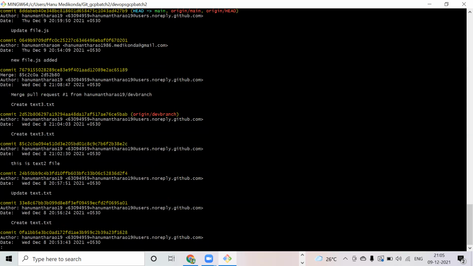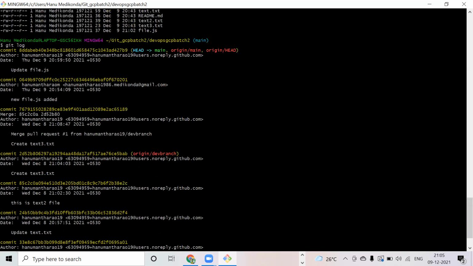The git log will show whatever we recently did. Recently we updated file.js. This recent commit I made directly in the repository main branch. Before that, what I committed was the new file.js. This is the commit ID.